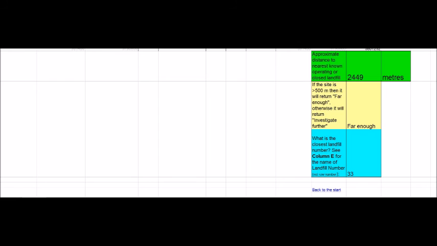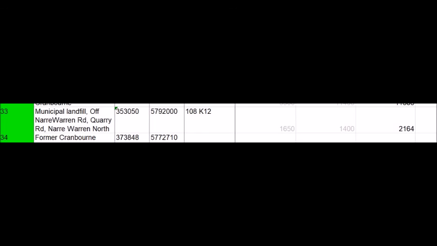And I've put the formulas in the next slide here, so you can see I'm just using basic Excel formulas. Work out the minimum, I can have a query, and I can have a match. So you can write your own formulas for whatever you want, but I wanted to work out what's closest, and also to have some sort of basic query, and then to match the answer to the list above. And so there's row 33, and you can see it's the landfill that I was talking about before.